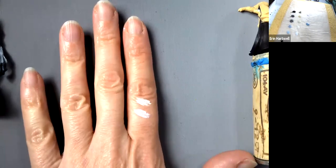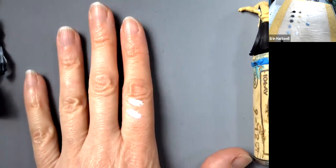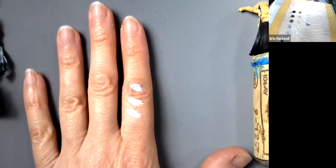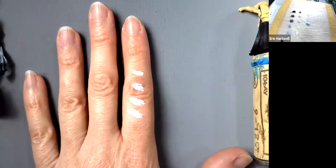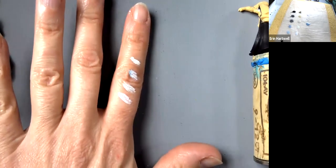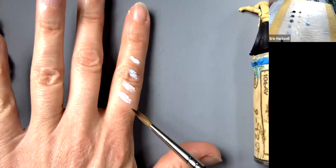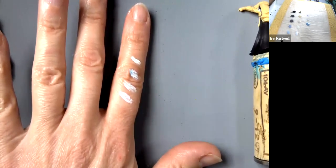Gosh, yeah, they both look white. Darn. Let's see if I can grab this. This is the ghost white. You'll be able to see that one's got a little bit more blue in it. And then here's the linen white. Can you kind of see a little bit of purple in this one? This one's kind of neutral. That one's a little blue. That one's a little yellow.